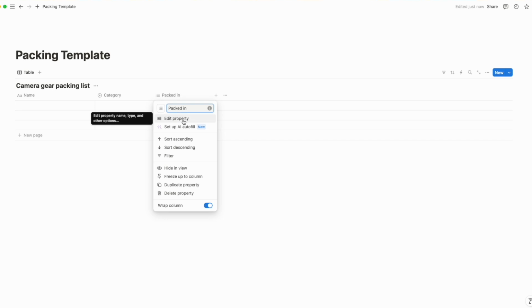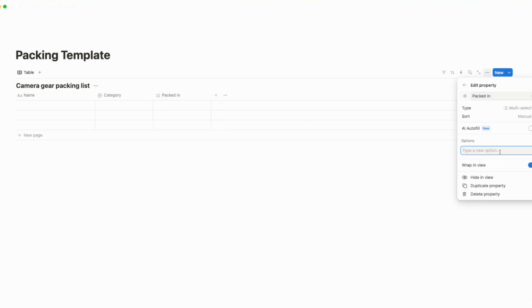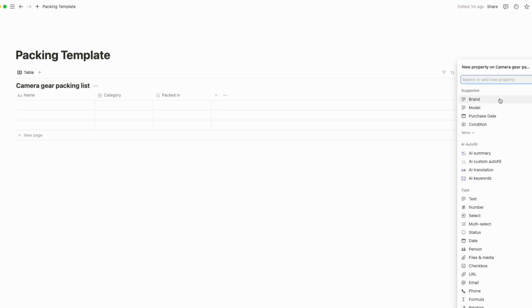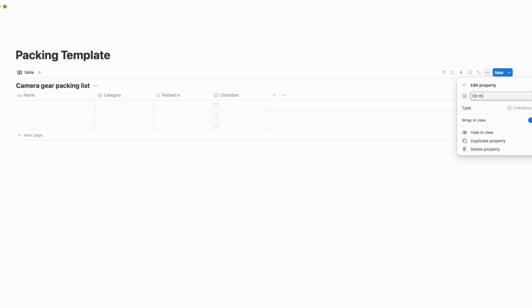In packed in, we can have a few options. For example, we can have a camera pouch. You can have a backpack and many others. That's about it for the basic information about each of the items that you're gonna pack. But some of the items may need certain pieces of information, and you need to know where in the process they are. And for this, we're gonna add 4 more columns, and these will be just checkboxes that will tell you more or less where you are. First of all, the on this trip checkbox. So we add a checkbox on this trip, which should basically tell you, is this item on the trip that you're gonna make or not?